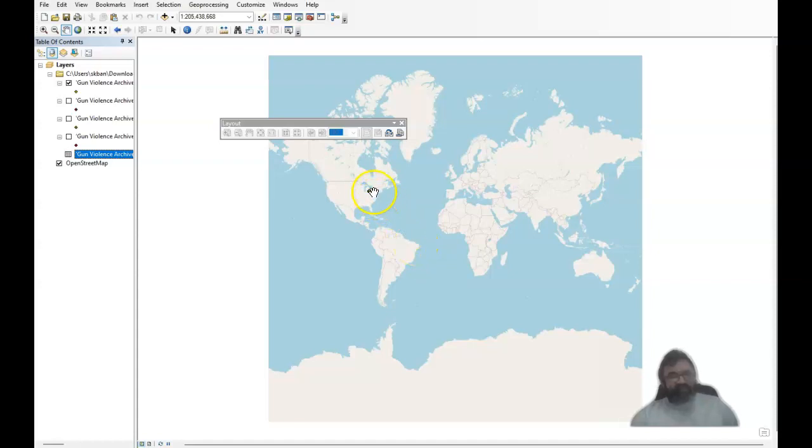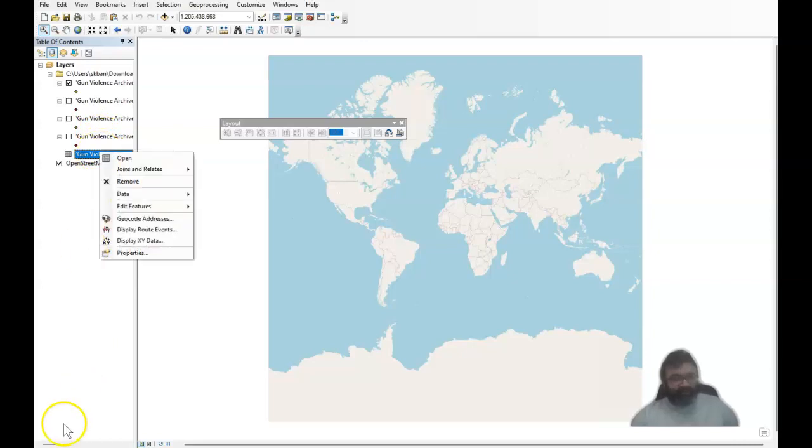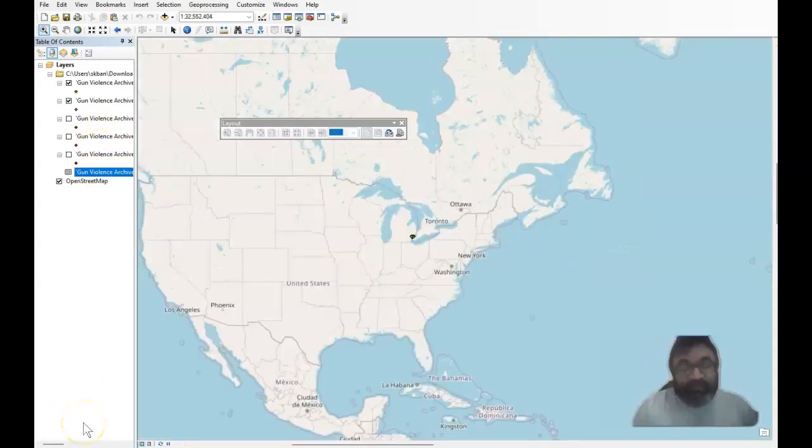And as you can see, there's very distant points, and you want to kind of zoom in on that. So in order to zoom in, there's a really neat feature here. You select the plus zoom in button, and then zoom in on that. So now I've zoomed in on Detroit.